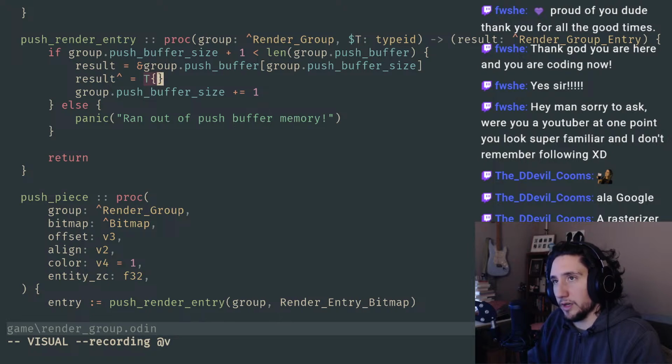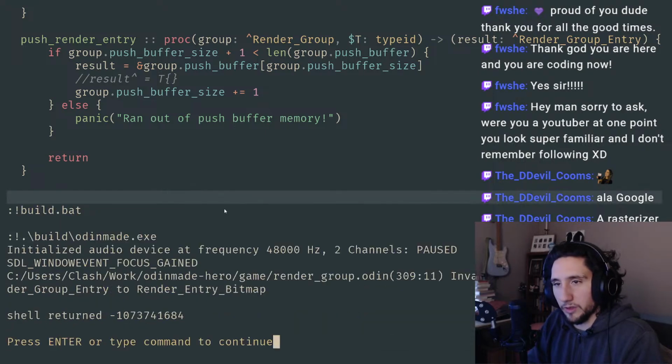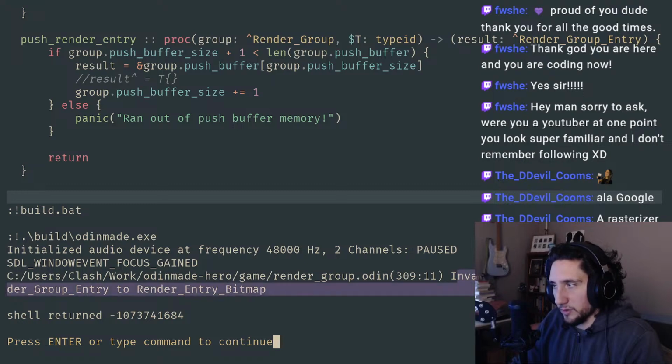Because otherwise, if I just uncomment this, we'll get a compile error, or maybe it'll be a runtime error. Yeah, runtime error. Invalid type assertion from render group entry to render entry bitmap.